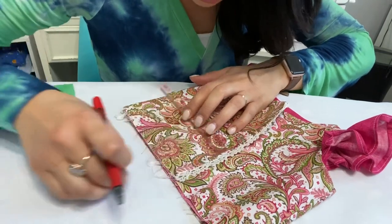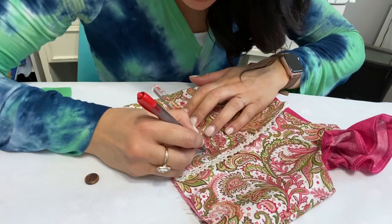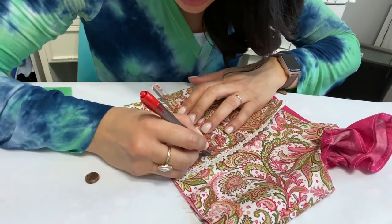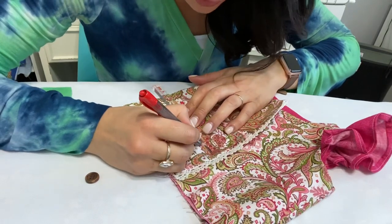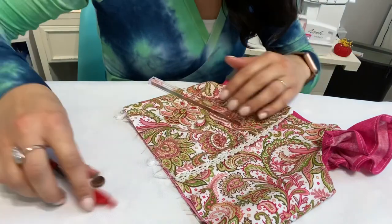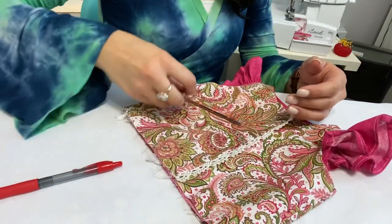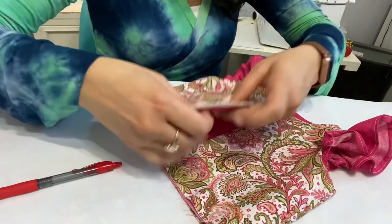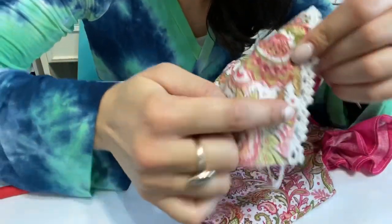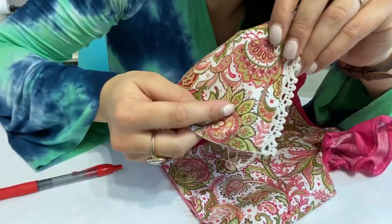So I'm gonna mark my buttonhole where I want to start and then where I want to end. Just kind of mark that right there. See, my button will fit right there. See how I marked it? Right there. Okay. I'm going to go over to my sewing machine and I'm going to sew my buttonhole.